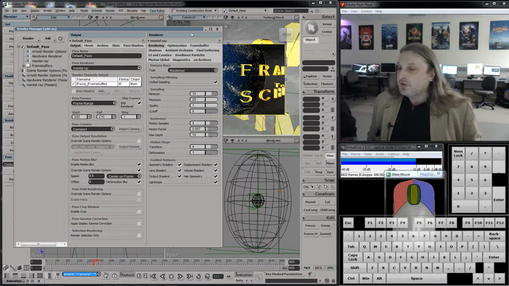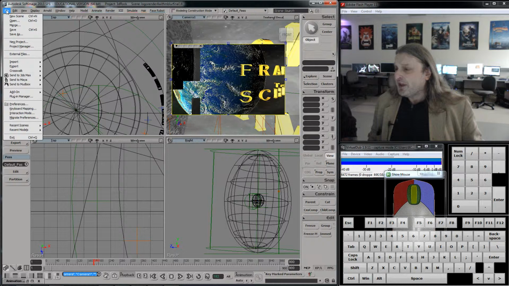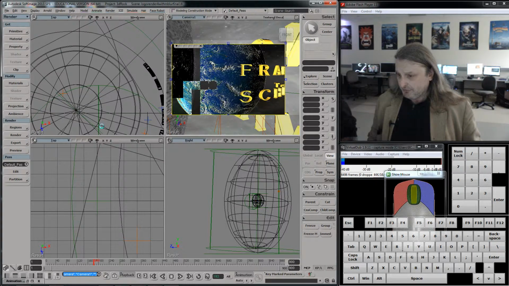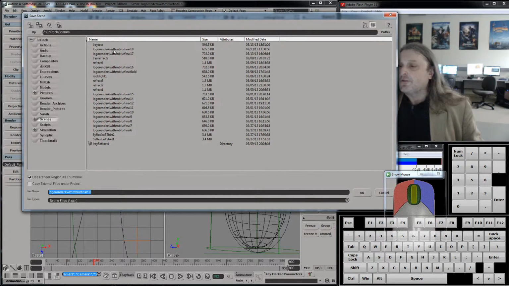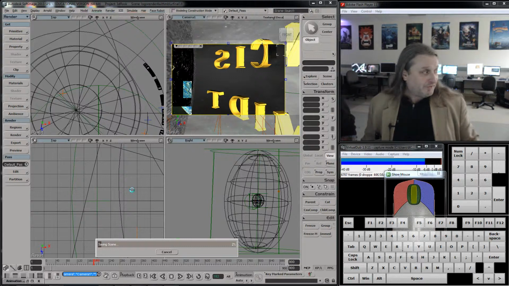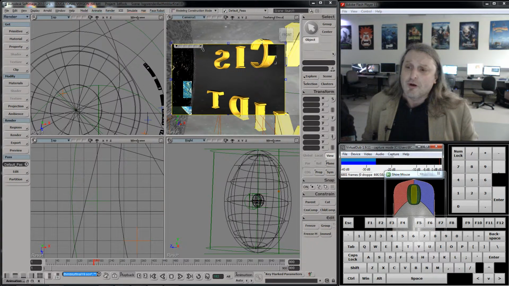I'm going to close this for a second, and I'm going to do something you should do while you're doing this. I'm going to save. I'm going to do a save as. The reason I'm going to do a save as, if there's any things I change there, I want to make sure I have them. I've used up to 18 of these. This is going to be logo render 4 with motion blur final 19. This is the 19th version of this I've saved, ready to render. And I'm going to close this dialog here because it takes a little bit too long.